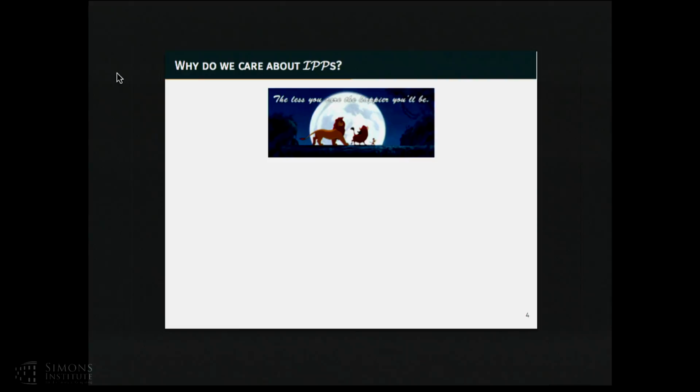Now, you should ask me, why should we care about interactive proofs of proximity? I'm not trying to go against Timon and Tumba's motto, but I really think that we all should care about them. And let me try to convince you. The most basic reason is that it allows us to understand the power of proof for property testing, similarly as why we studied NP proofs or PCPs with respect to polynomial time computation.